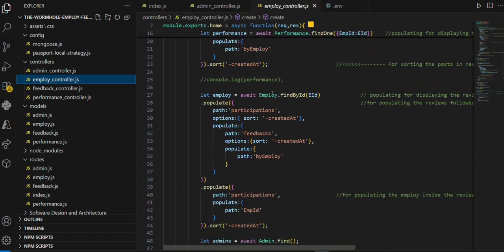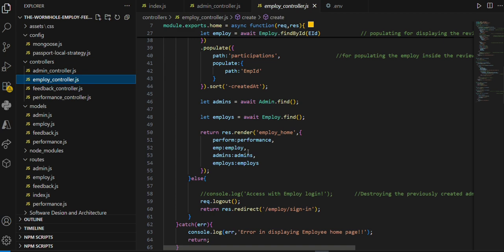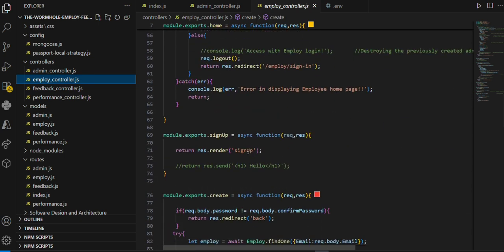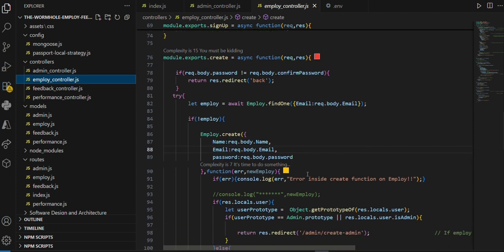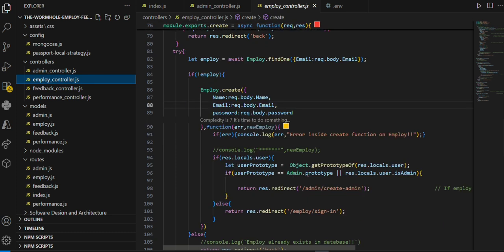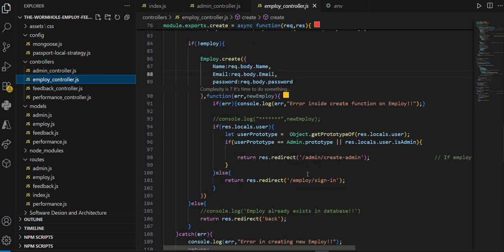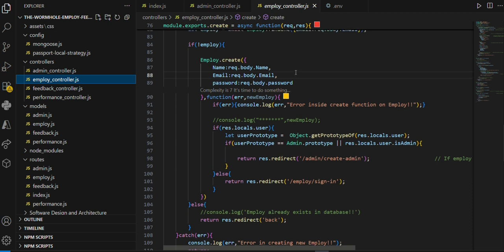See, Employee.create with name request.body.name, email and password. Check the password, confirm the new password, and submit, and then we go to the employee and they can see the new employees, and we create new employees.